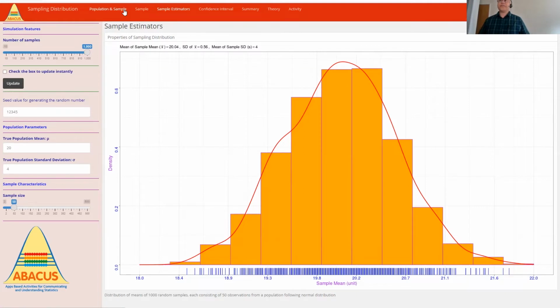Now, the second question that still remains is how we can say something about the population parameter, our population mean. That concept comes from the confidence interval. For inference about the population mean, there are generally two ways we can deal with it statistically. One is the confidence interval approach, and later I'll be talking about the hypothesis testing approach.